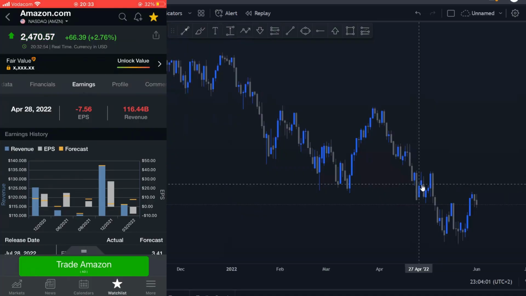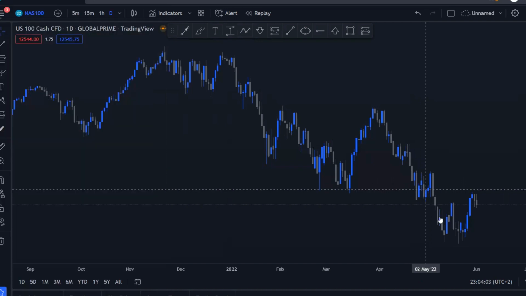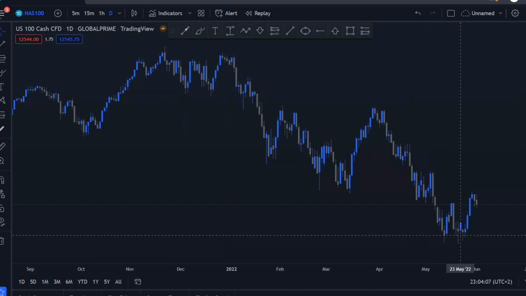And why am I showing you this? Because when we go to our chart on NASDAQ, and we understand that Amazon is the largest company as well, as we go to the 28th of April, as we pin it out there, we can actually see that the market actually started dropping so much. Even till now, this is why it's dropping. So as a trader who's understanding fundamental analysis, we're able to see that through understanding what really happens with the primary drivers, we're able to make well-informed trading decisions. So this was a way to understand why NASDAQ is selling, and it was able to really pinpoint an actual direction of the market.